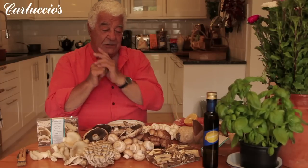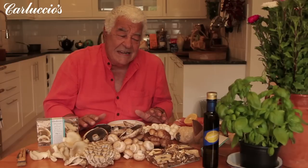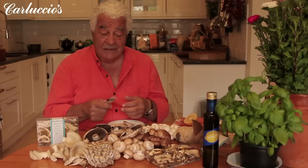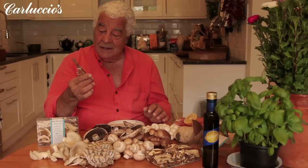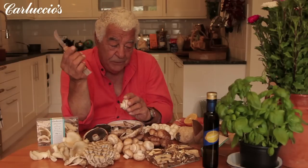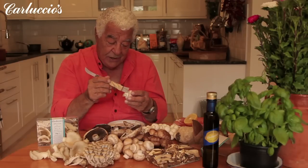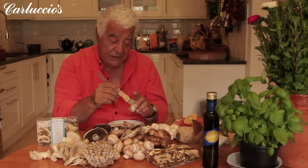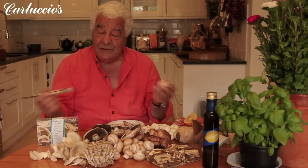Now, when you have mushrooms like this, I heard here in Britain that you peel them. You never, never peel a mushroom. It's the most silly thing to do because the flavor is there. What you need, incidentally, is a mushroom knife that's also in the shops, and it is fantastic. When you pick the mushroom from the country, you have a brush here to brush away all the dirt. And you shouldn't wash mushrooms either, absolutely forbidden, because they act just like little sponges and they absorb an incredible amount of water and the flavor goes.